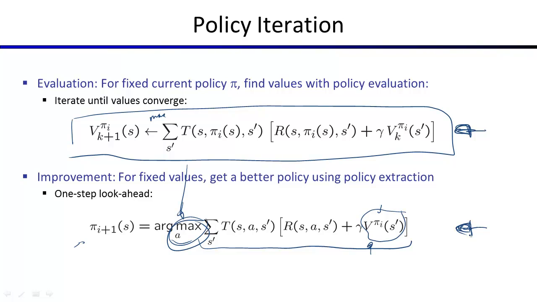Well, how many times can we improve the values until we must be done? You improve the values again, improve them again as you loop through this. How often can that repeat? Well, the number of policies that exist for an MDP with a finite number of states and finite number of actions is the number of actions to the power number of states. So after you've gone through this cycle this many times, you must have converged, because you can never encounter the same thing again.